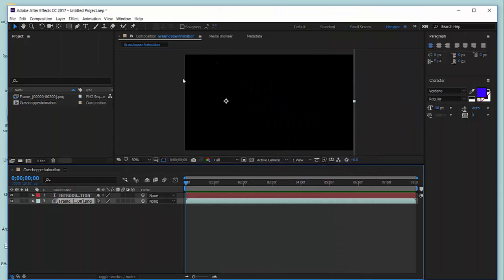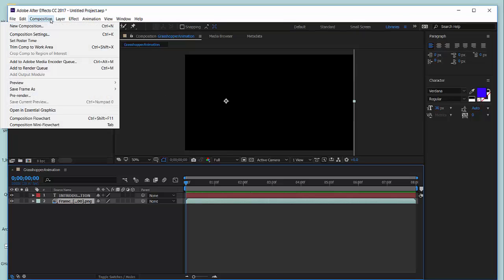Now, there's a direct link created from After Effects to Media Encoder. Here, with the same composition, I'm going to go to my composition menu, and instead of what we did before, which was add to render queue, we can tell it to add to Media Encoder queue.